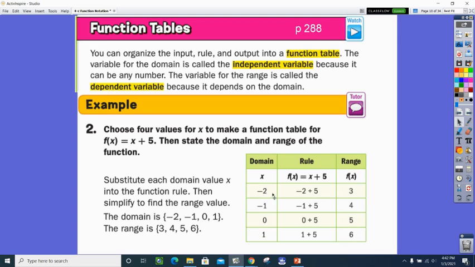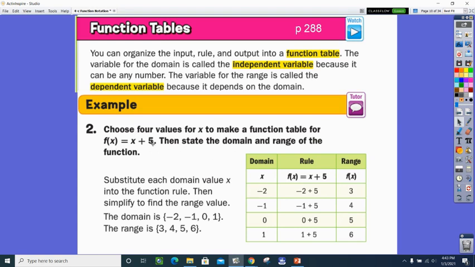And notice that here in the domain, they're putting -2, -1, 0, 1. I actually like to put 5 in. I'm going to talk about that in a second. Your book likes to do 4. But notice that they're doing 2 negatives and 0 and a positive. You don't want to just put positive numbers in, because when you get to algebra next year, some interesting things can happen with certain function rules, and you need to catch it on the negative side. So if you get in good habits right now of putting in some negatives, you're going to be a happy person later on.